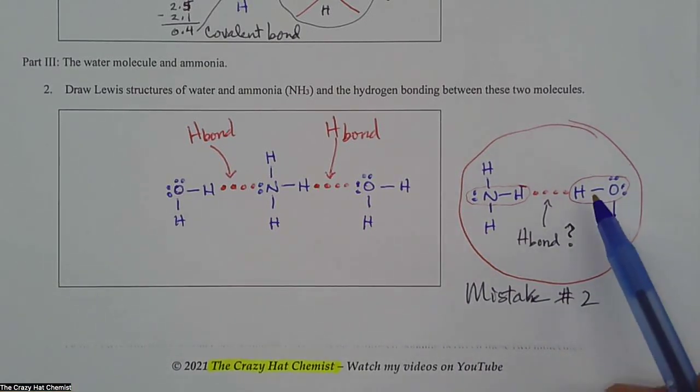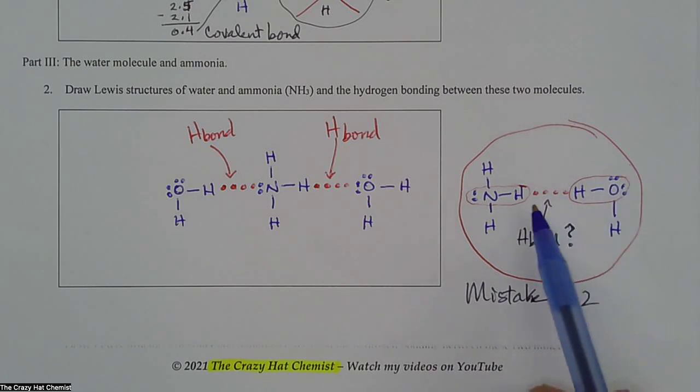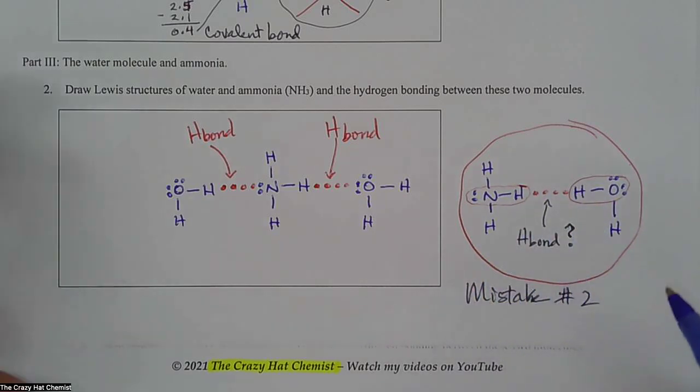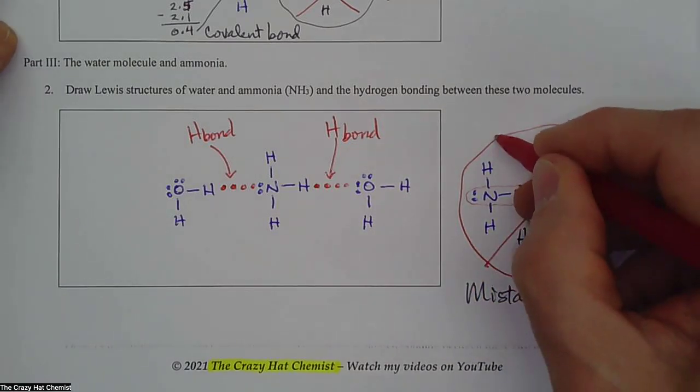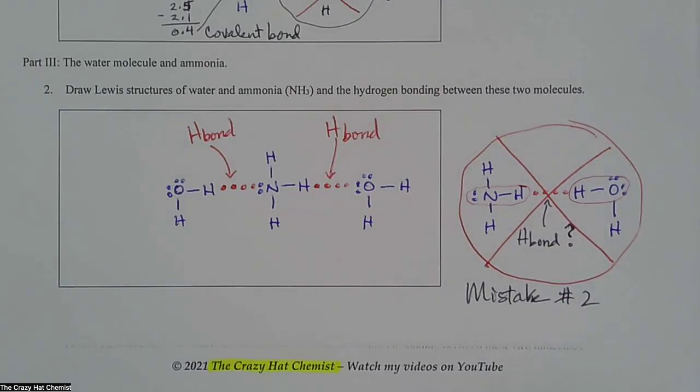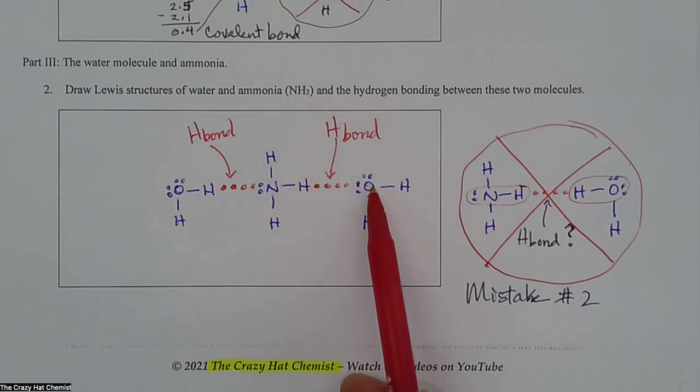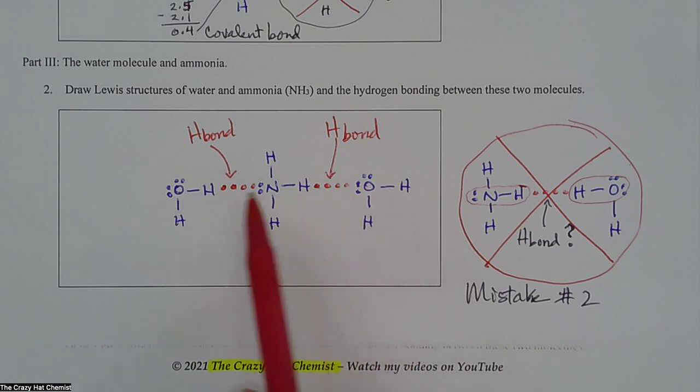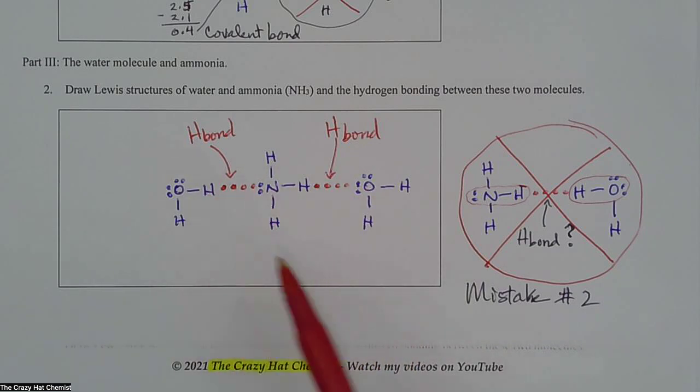And that is, I want to clearly state this here. I want you to see that there's a hydrogen and a hydrogen. Hydrogen, hydrogen, that is not a hydrogen bond. Absolutely no way, no how, don't do that. Notice the hydrogen bond is between a polar covalently bound hydrogen and an electronegative element on another molecule, not two hydrogens. You don't see two hydrogens being hydrogen bonded. That's not what a hydrogen bond is. So make sure that that is a clear distinction on your part.